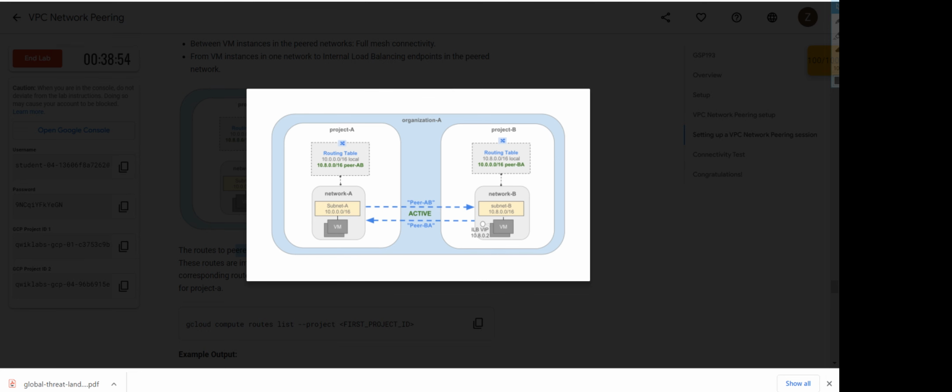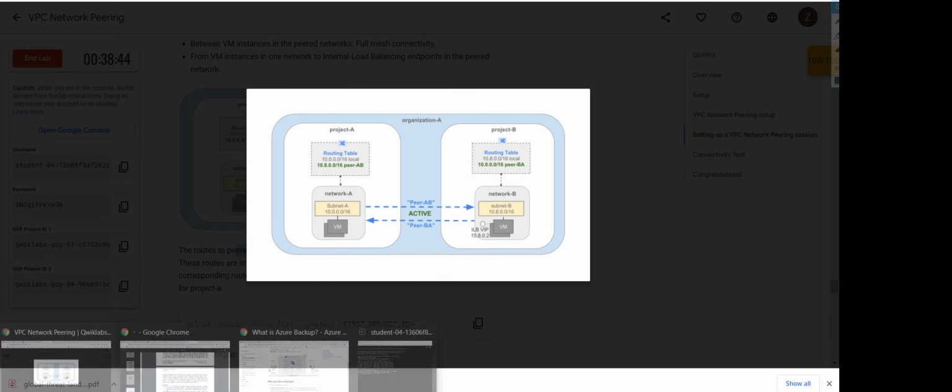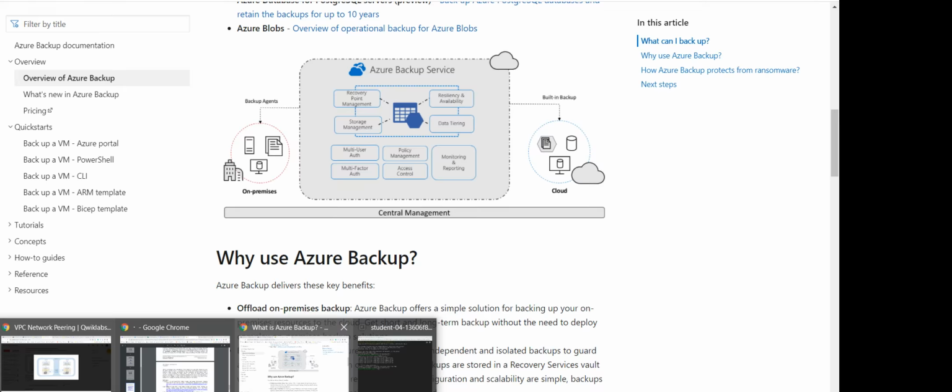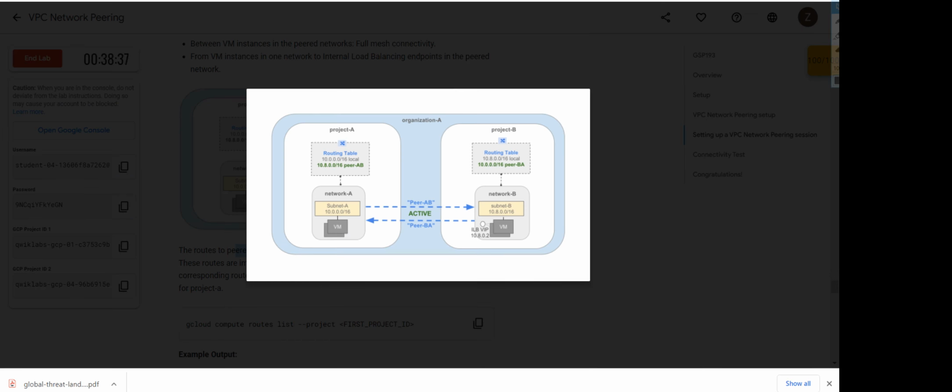But if you want to make it on a different platform like AWS, there is a different mechanism. They will use maybe IP-based and so on. Okay, that's all for this lab. Very simple, but it gives you an idea how you can manage different virtual private clouds with different requirements. Okay, thank you.